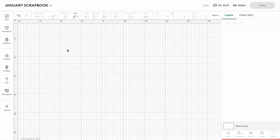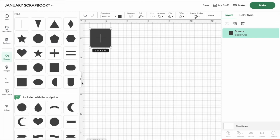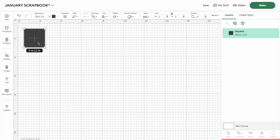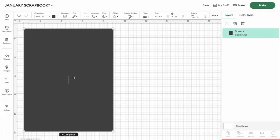So the pages in my scrapbook are 8.5 by 11. So I'm going to start by making an 8.5 by 11 mock sheet. To do that, we're just going to go over to shapes and select one of the squares. Then I'm going to unlock the shape and change the size to 8.5 by 11.